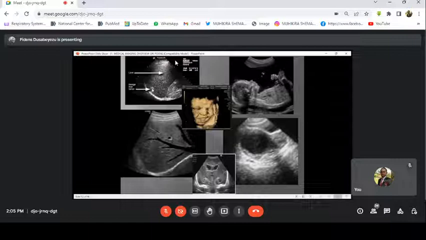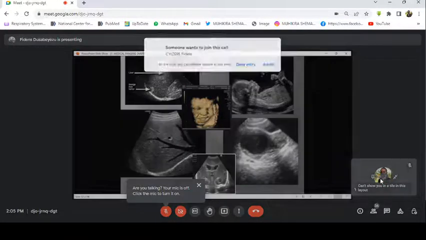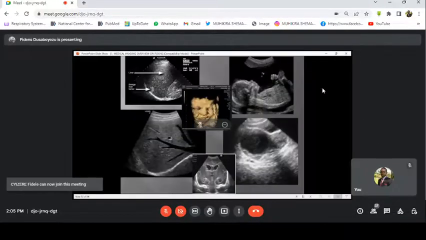So for us to recognize that there is a lesion in a normal structure, it's about that density: hyperechoic, hypoechoic, anechoic. From there you can know that this is a cystic mass, this is a solid mass, this is calcification.